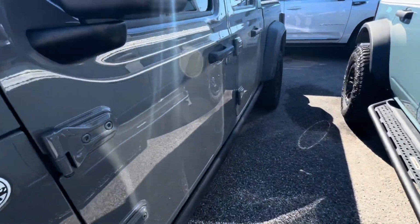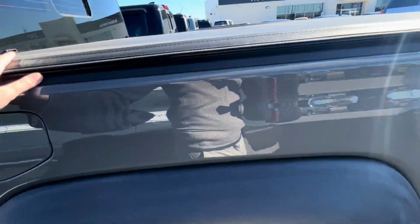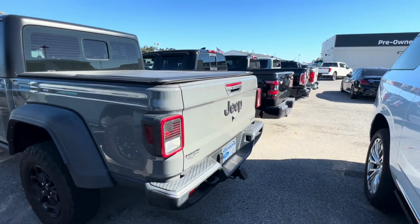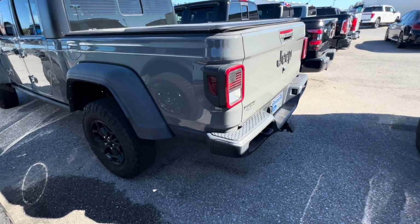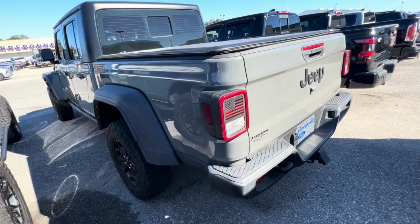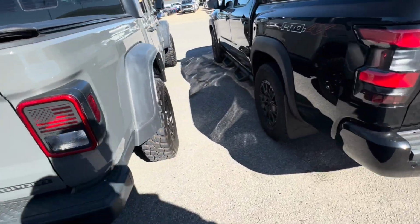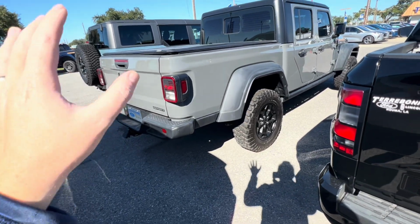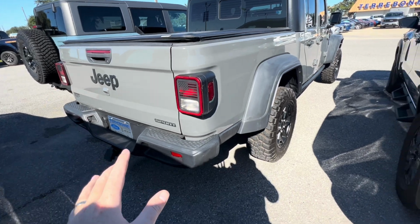However, when it comes to off-roading, when it comes to towing, when it comes to style, when it comes to fun, the Gladiator is an option that really doesn't have a true competitor, because yes, it is technically a mid-sized truck like these other trucks. It does tow 7,700 pounds. It does have a almost 4-liter naturally aspirated V6 and a tow hitch and 4 doors and 4 seats, but the roof comes off, the doors come off. You can lift it, you can modify it, you can do whatever you want, and that's the beauty of a Jeep. So this individual vehicle might be your number one option if you're into that.